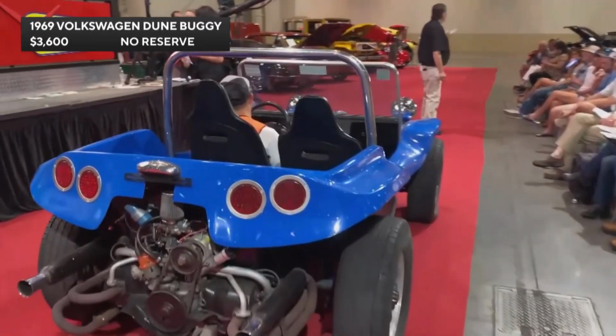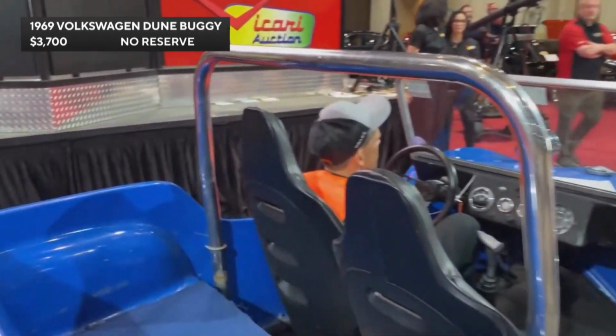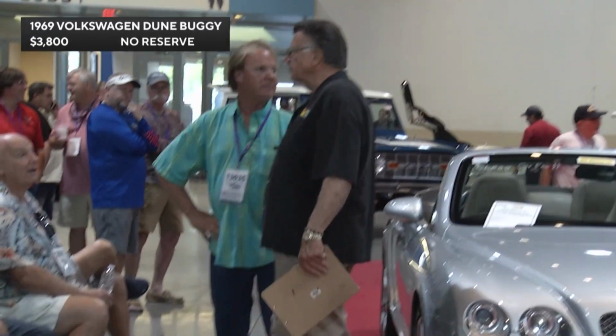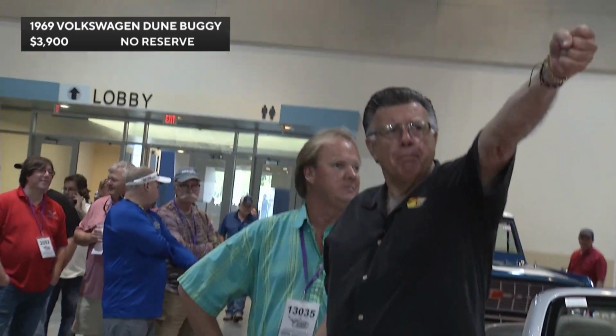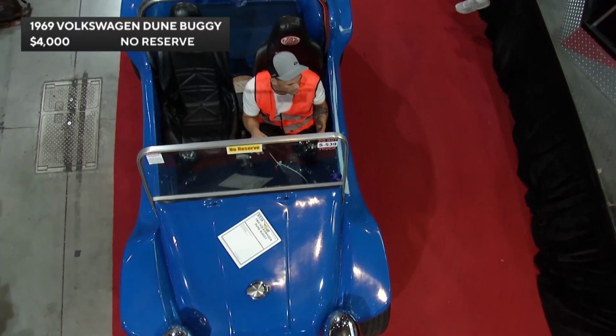And the original Volkswagen dune buggy was built in 1964. It was called the Myers Manx. Bruce Myers built it. He was a surfer, and he was a boat builder, so naturally fiberglass was his thing, hence the fiberglass bodies. And all the rest of it's not a Myers Manx. It's just an imitator of that original style.